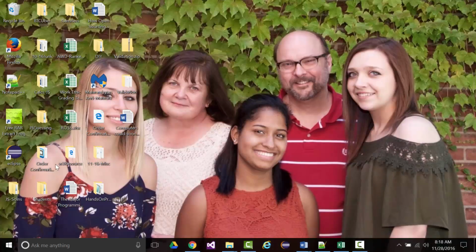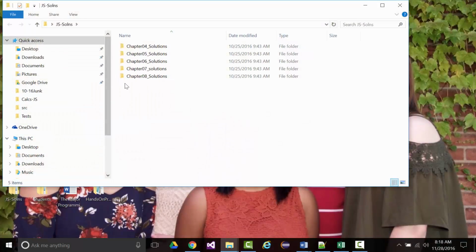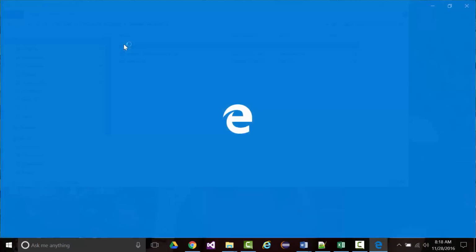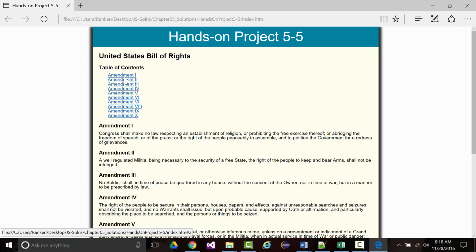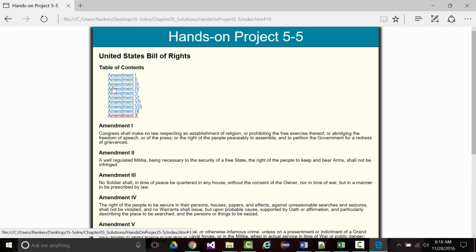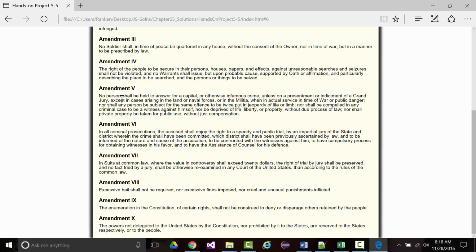What this is supposed to look like, and again, some of you have turned it in already, so I guess you've gotten it, but what that one is supposed to look like when you run it is it's supposed to look like this. These are sometimes referred to as jumps. So in other words, if I go to Amendment 10, it jumps to Amendment 10. You say, no, it didn't. Well, that's the bottom of the page. That's as much as it can jump to. And if I go to Amendment 6, you'll see how that jumps to Amendment 6.